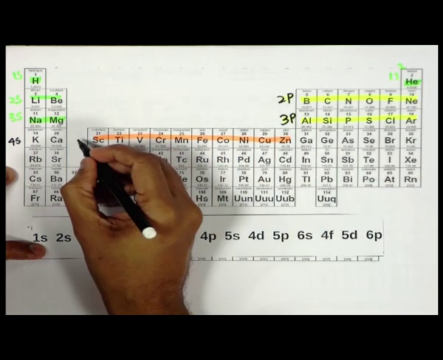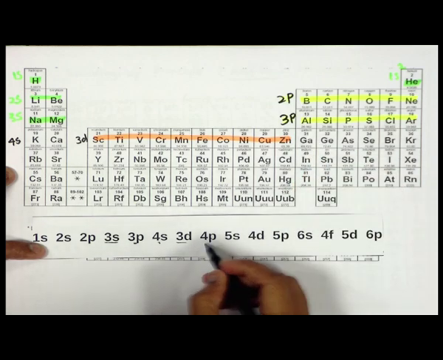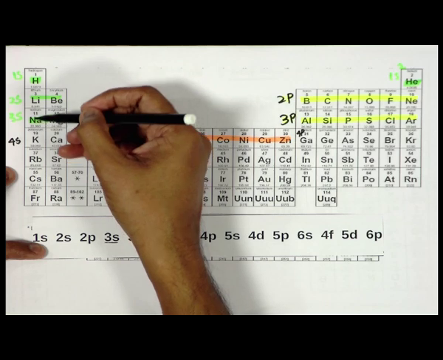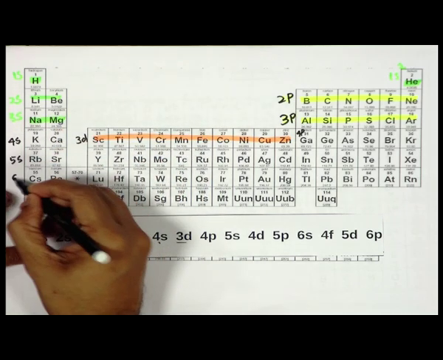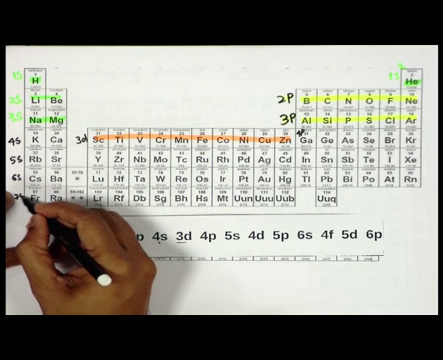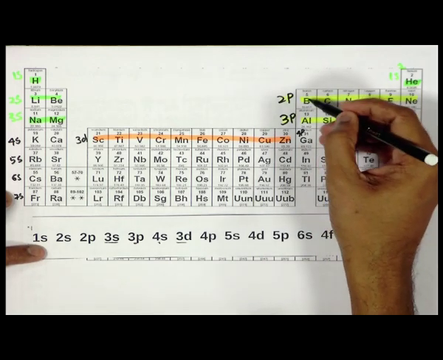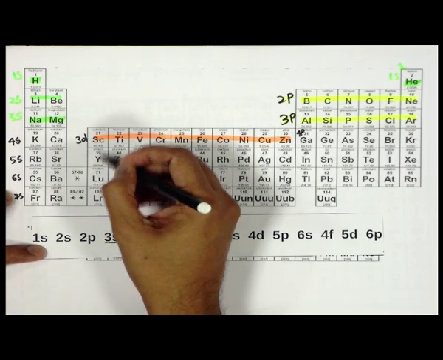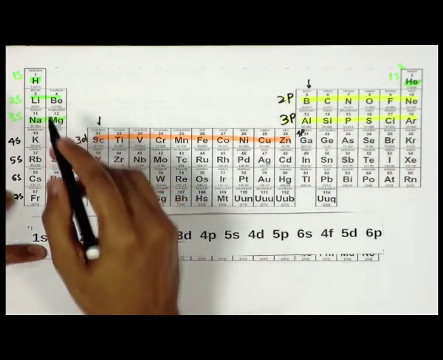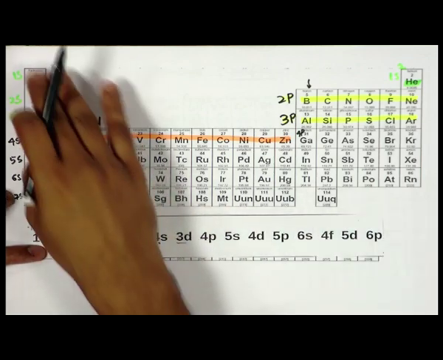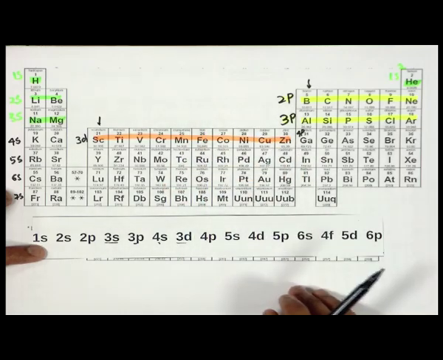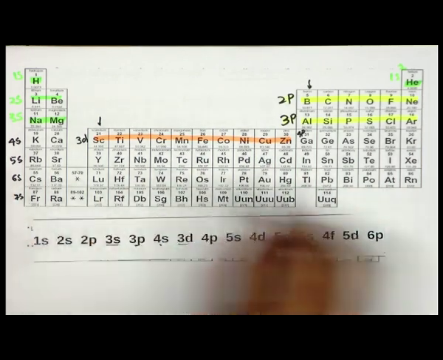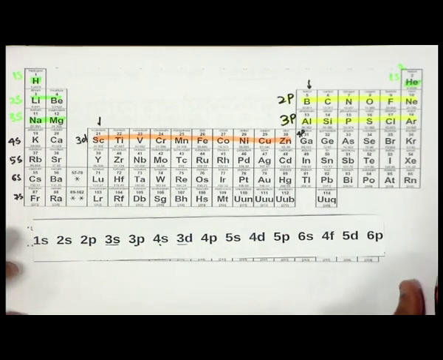So, starting from here I am filling in 3d orbital, and starting from gallium the next orbital is 4p. So, you can see that as I come to the next row of the periodic table, I am starting to fill higher and higher s orbitals, and the p orbitals are getting filled from boron, aluminum, gallium, indium, and so on, and the d orbitals will start getting filled along this direction from here. So, this is how we also name them as S block elements, P block elements, D block elements. These are all the outcome of the electron filling pattern. So, you can take your periodic table and write down the electronic configuration of any atom that you wish.